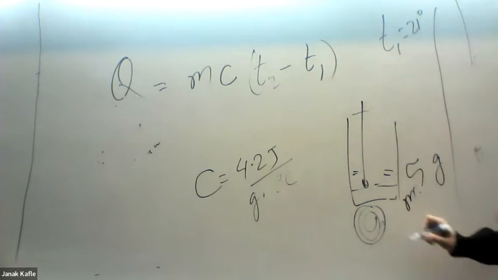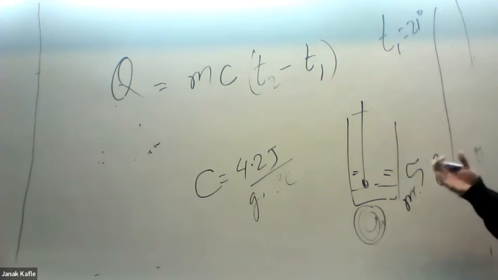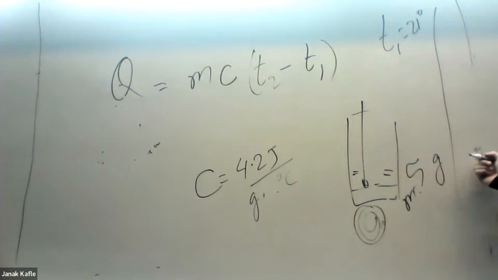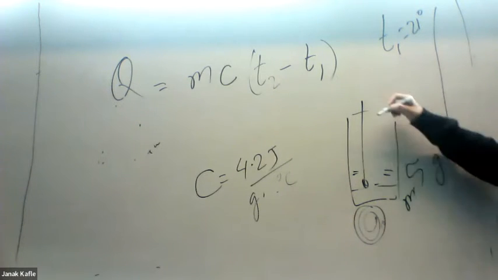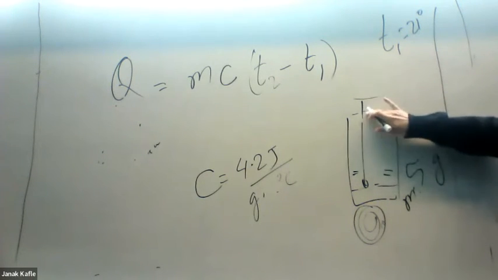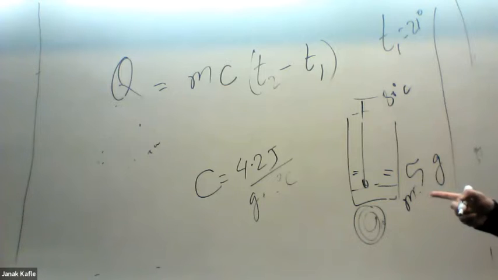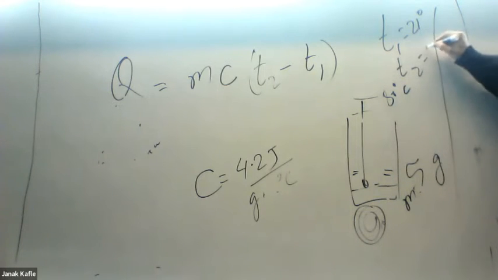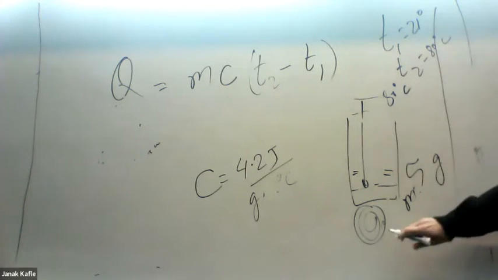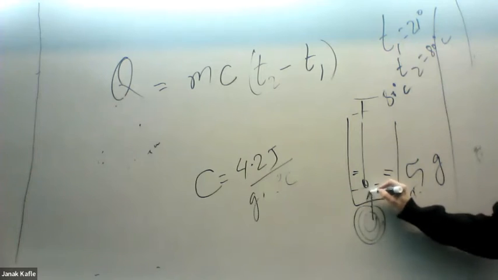Now I turn on this oven and I start heating and heating, and maybe after 10 minutes, 20 minutes of heating, the temperature becomes, let's say, 80 degrees centigrade. Make sense? If you got what I'm saying? So T2 becomes 80 degrees centigrade. So how much heat is transferred from heater to water in this process?